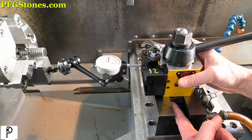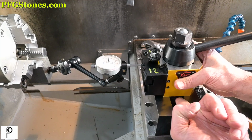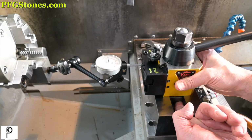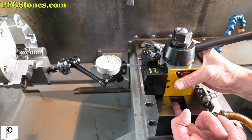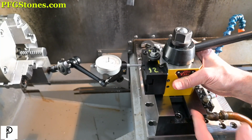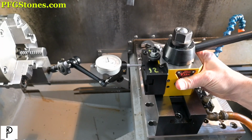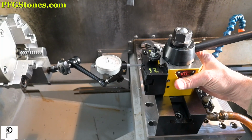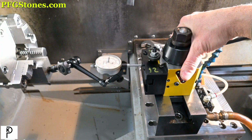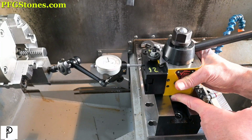So I'm sticking my finger down here as I rotate this, and I'm feeling the block, the T-nut, I'm sorry. And I do feel a little movement. So that's a little unsatisfying. And the rest of it is coming from the pins, and they don't have a satisfying engagement. So we have to decide what we're going to do here. Yeah, most of that play is coming from the pins.